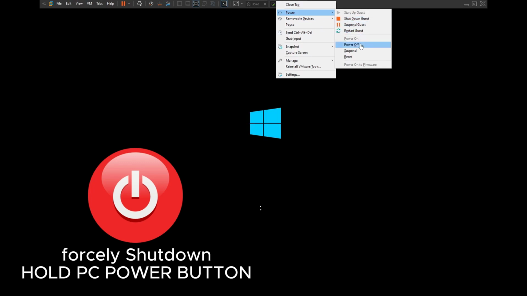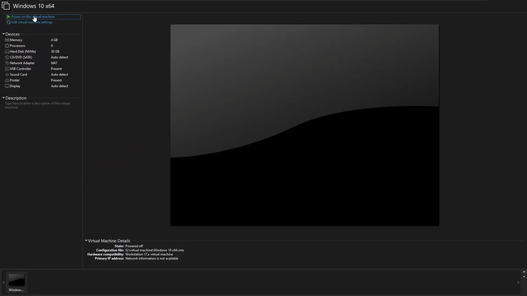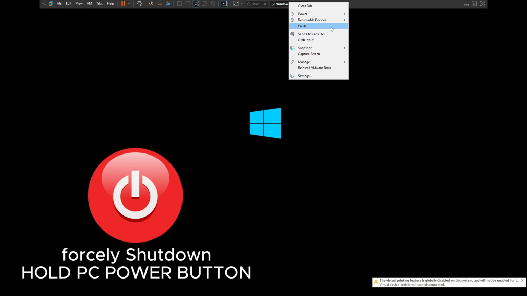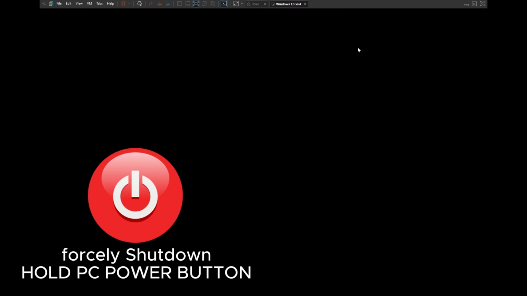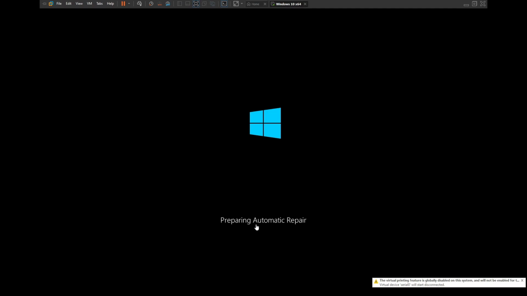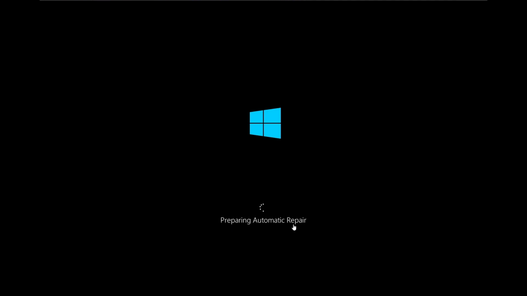I know a lot of people are facing this problem. We are performing it here 3 times, and this will automatically boot into repair mode. Now you can see preparing automatic repair.